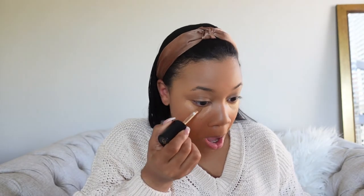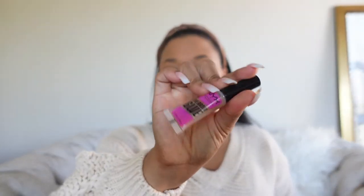For eyebrows, I like to either use this 24-hour brow setter or a really good alternative. And I actually think I'm going to go with the alternative, the NYX brow glue. I think I prefer this a little bit more.